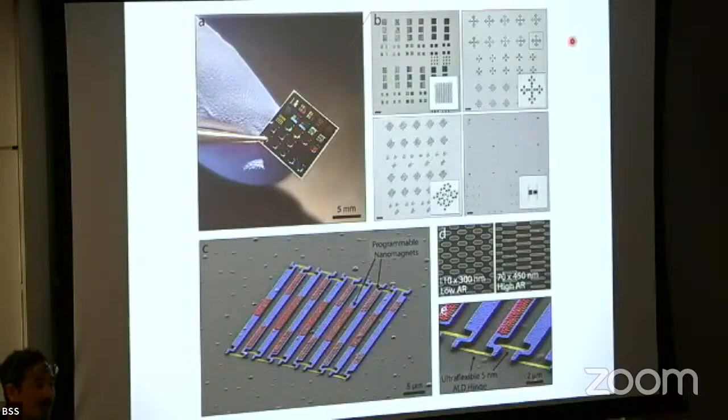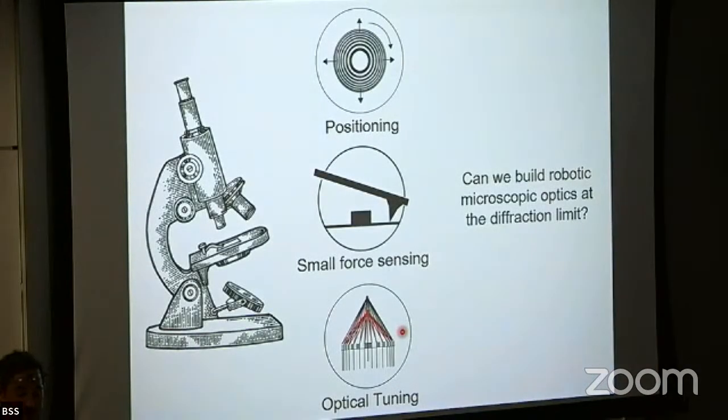So here's a little machine that we've been making, where we essentially have little bars that we put our little nanomagnets on. And in between, you can see these little yellow ribbons. That's the 2 nanometer thick glass that's holding this particular panel together. And because this has a regular spacing, this ends up being a diffractive object. And so one of the things that we've done with these little magnetic systems is really thought about, can we try to build robotic microscopes or diffractobots that we could position, that could measure forces, that could do some optical tuning. And I'll show you again just snippets of this.